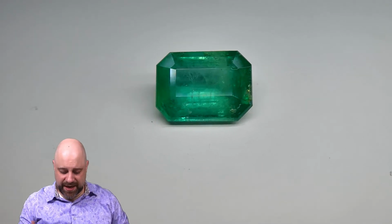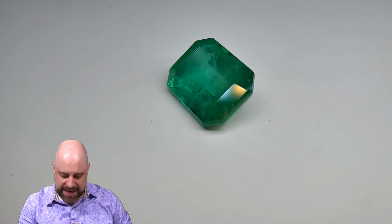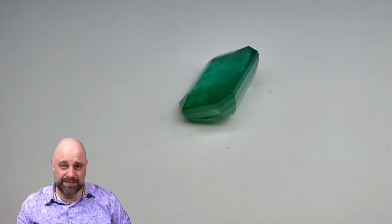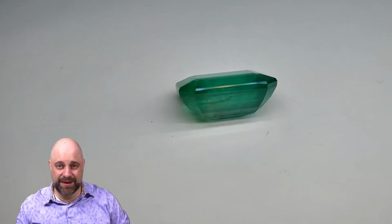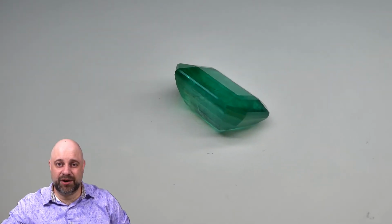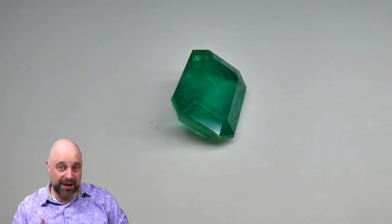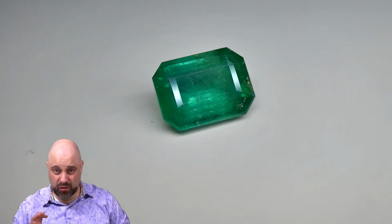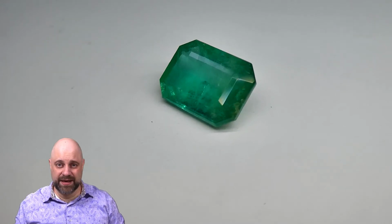And you can see that there's certain gems that look like they have a light on inside it, and this is one of those gems. This is an exceptional value of a gem. Now, it's not cheap by any means, but like I say very often, nice gems aren't cheap, and cheap gems aren't nice. So as far as the value proposition goes, it's not cheap, but it is an incredible value to be able to get a 12 carat stone for this kind of price.